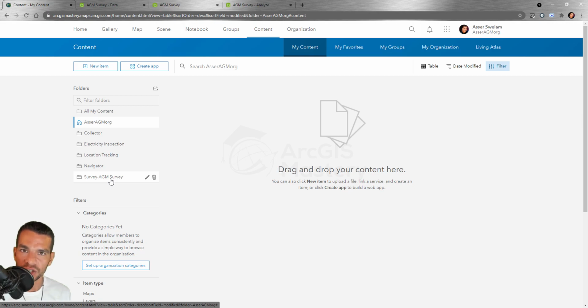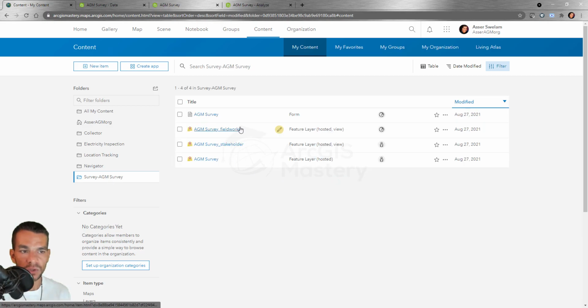This is the automatically generated survey folder in your content, and when you open it, you will see that you have a survey form, which is the form that we created, and you have multiple feature layers. All of these layers were created automatically by ArcGIS Online. We didn't create these feature layers and we didn't publish them.